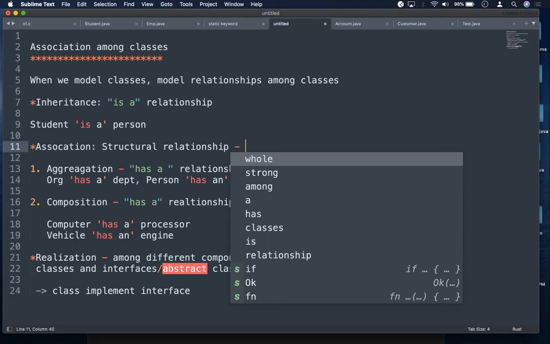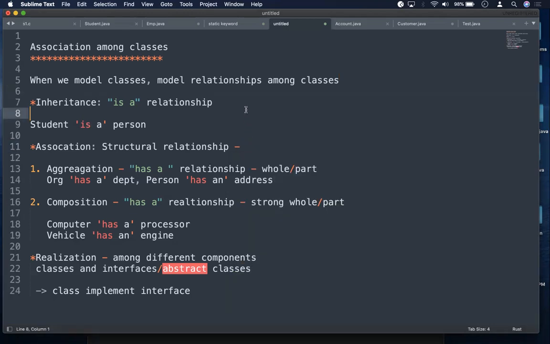What is the relationship? There is a mobile and there is a laptop. What is the relationship? These are all part of some system, some room or some table. So that's actually called a structural relationship. And this structural relationship is of two forms: one is aggregation, another is composition. And this aggregation or composition is actually called a has-a relationship.